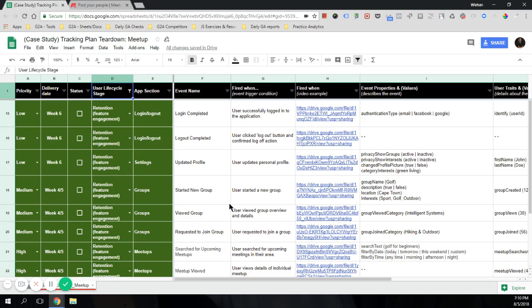So if you look at my screen here, I've got the tracking plan that I've populated for Meetup, and these are the retention events. If you want to understand how these columns work and what their function is, we have a how-to video on how to use and understand this tracking plan format.